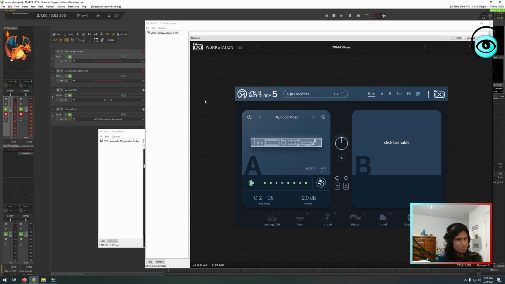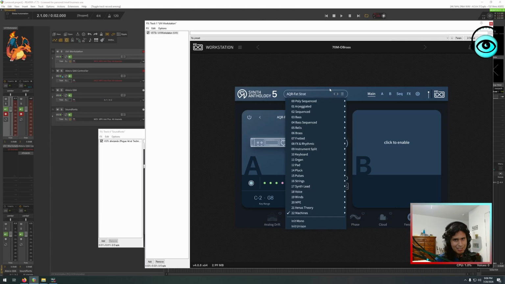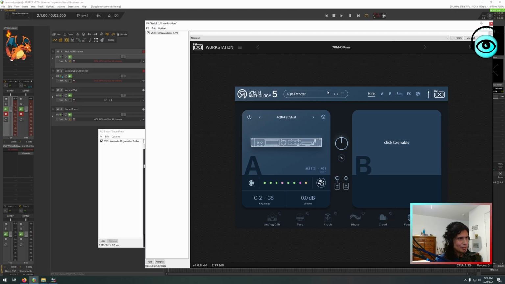I would say that the QS6 beats it, mainly because it has a bit more of a clearer sound, but I still like the sound on the UVI. Definitely better than any sound font that I heard, and trust me, I played with the sound fonts for the past few years, and I know all the other patches, and they don't come close to this.